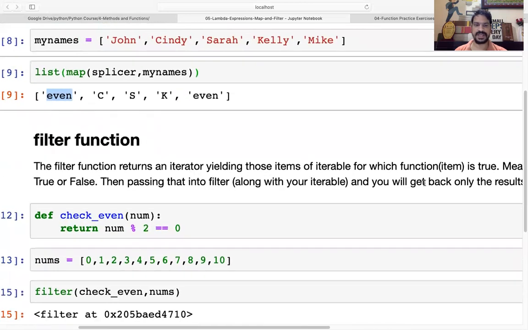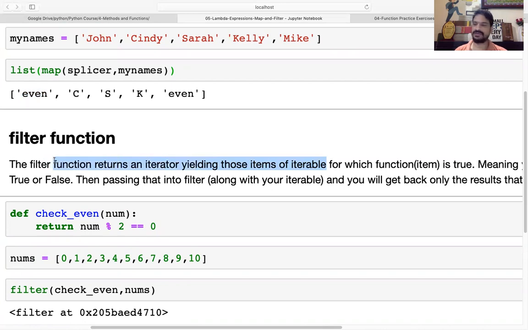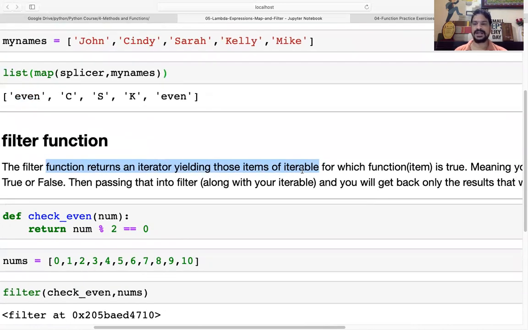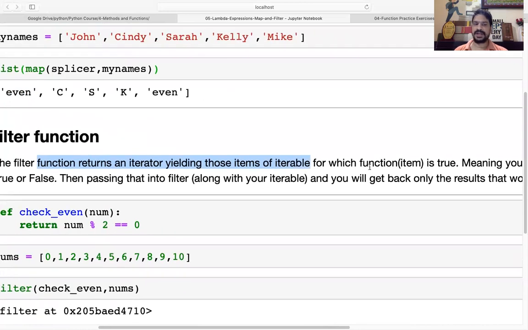Now, what is it saying? It will take the iterable item with the function, it will map it, but it will filter those things which are true for the function.